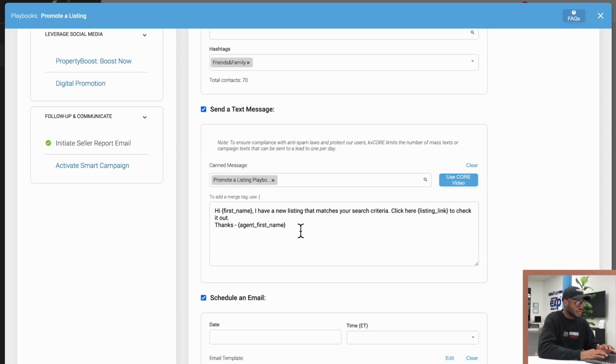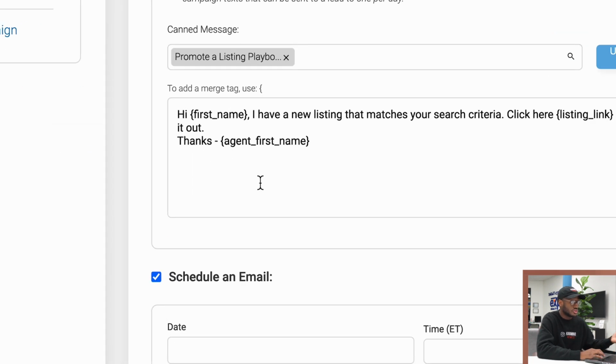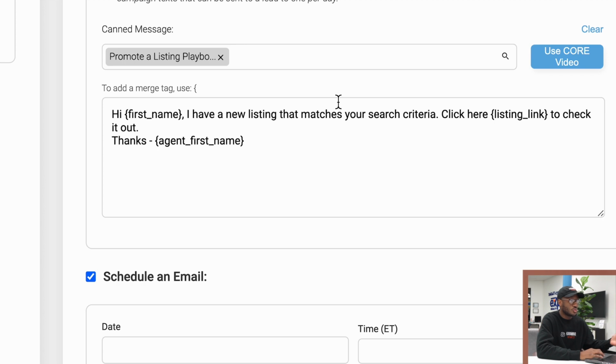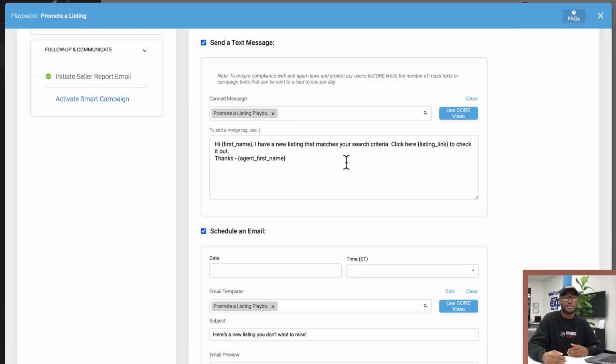okay? So down here is where you can change what kind of template there is. But as you see right here, there's already one that sounds okay to me. And KvCORE will make sure everyone's addressed properly in all of those outgoing text messages. Also, do make sure that you have consent from all of the people you're sending these messages to, so that you don't get in trouble by sending unsolicited text messages.